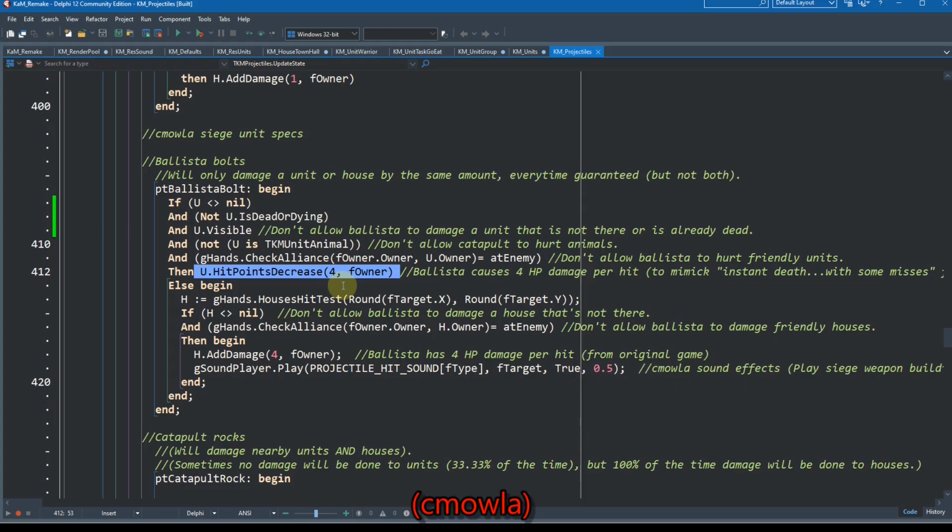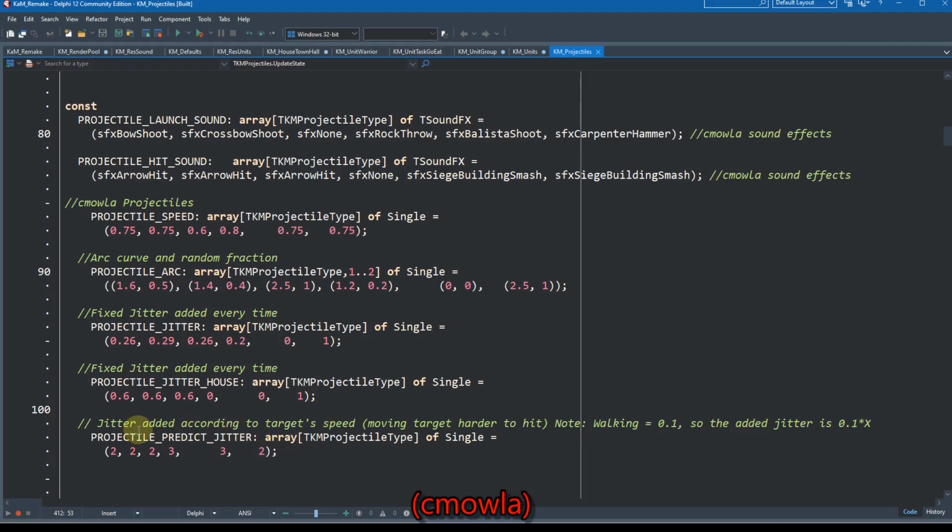Basically, since the knights and barbarians have the most hit points, which is 4, that will be almost an instant kill for any unit. Sometimes maybe the hit points will regenerate, that if it takes off 1, maybe it'll get 1 hit point back and stay alive. Or with the settings we set here for projectile predict jitter, like this, I set it to 3 so that the ballista is a little bit less accurate.